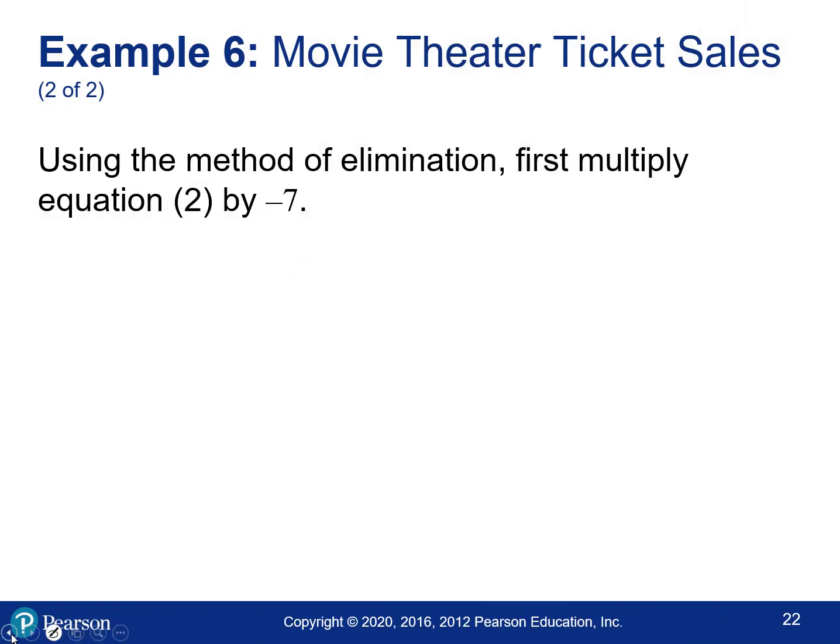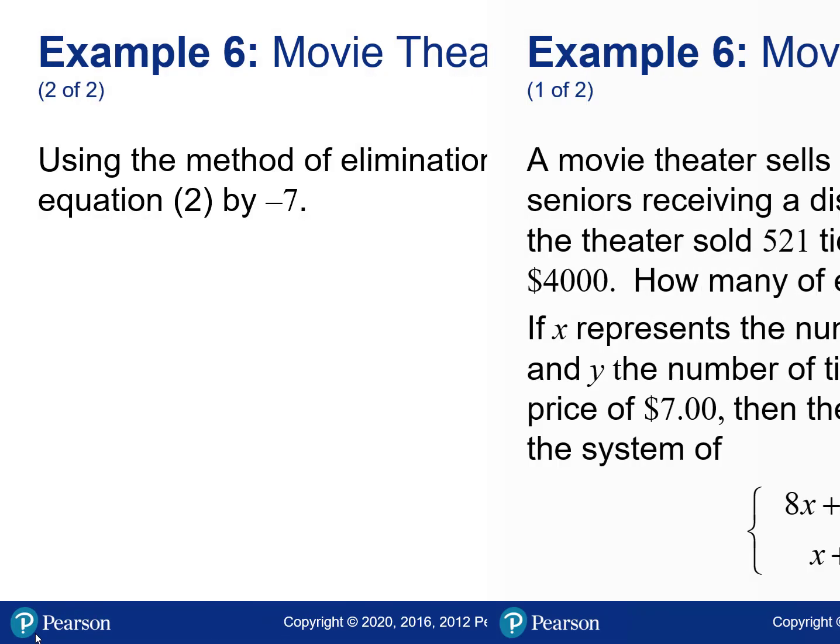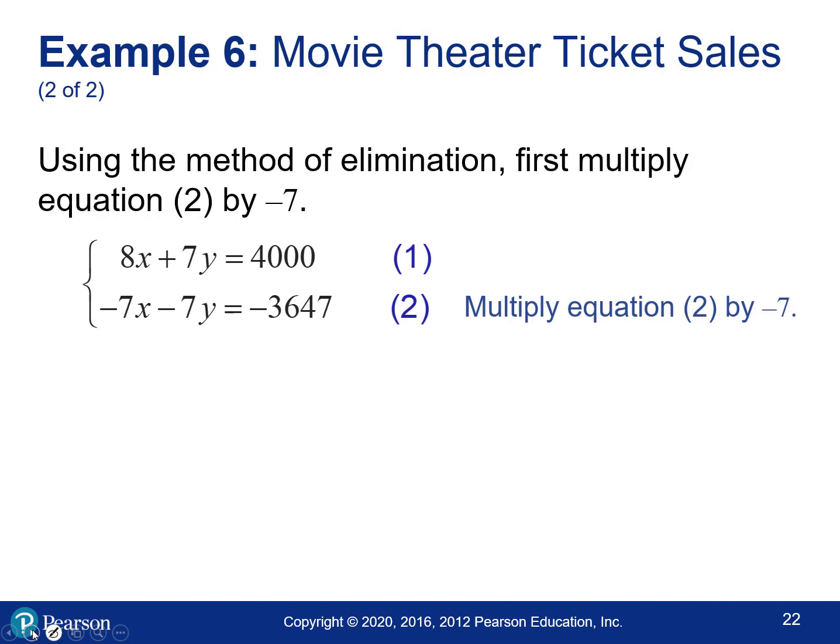And if you notice, if we go back, the original equations here, we had a choice. We can eliminate x or y. We're going to go ahead and just eliminate y, and this has a positive 7 coefficient on y in one of our equations. So we need this coefficient on the second equation for y. That needs to be a negative 7. So we're going to go ahead and multiply that second equation by negative 7. And so this is just our equation 2 looking a little different. And now notice these coefficients are additive inverses or opposites. So we're going to add the two equations.